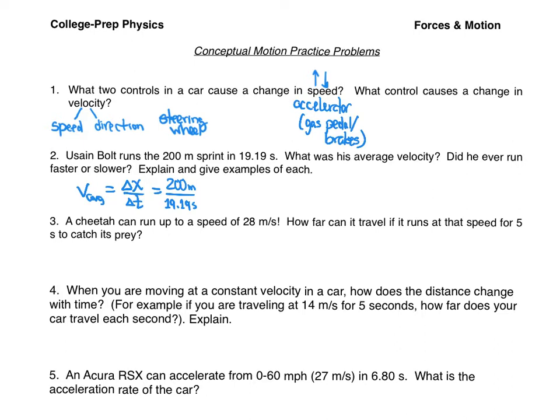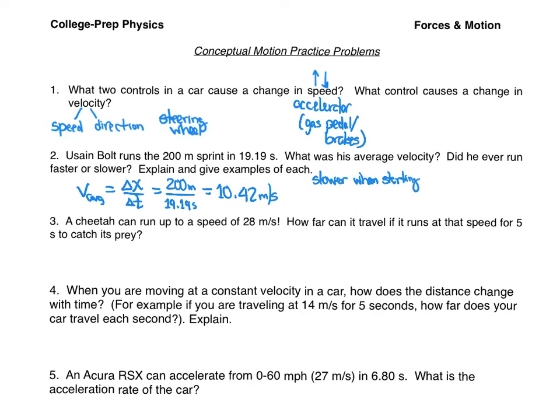All right, I just did that. That is 10.42 meters per second. So obviously he ran slower than that in the race out of the starting blocks because his velocity was 0. So slower when starting.